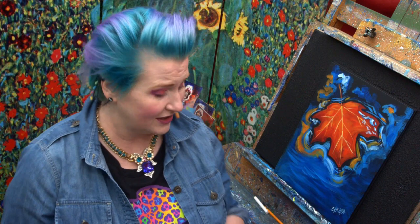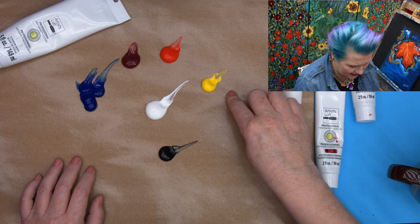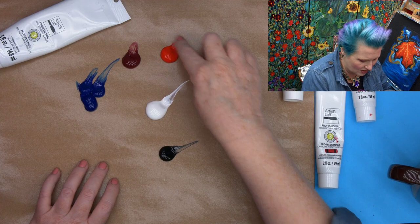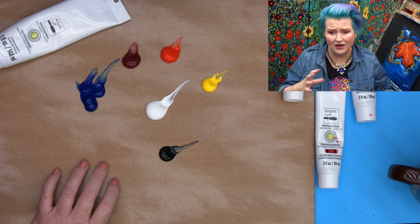Let's check those out. I have a Phthalo Blue, Alizarine Crimson, Cad Red Medium, Cad Yellow Medium, Carbon Black, and Titanium White. On this, though, realize that you could use just a warm red and a cool red. And what I mean by that is, see how this red kind of looks a little orange? And this red reminds you a little bit more of blood. That's what I'm talking about there. And a bright, vibrant yellow. The blue, I do love phthalo, but you could use a lot of different blues as long as you are really happy with the blue that it gave you, and a good black paint. So you see, it's not that we have to use only this material on this particular project. And I always love when those are simple like that.